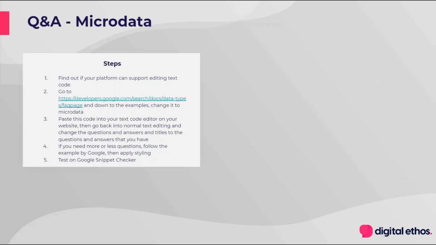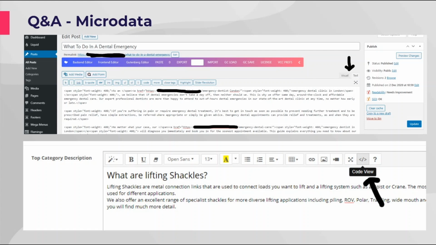These are the steps to place a microdata on your website. It's actually simpler than using JSON, and any content writers that work closely with SEO should keep this in mind. 1. Find out first if your website platform can actually support editing text at a code level. Traditional CMSs like WordPress can be done by toggling to text mode. Others you might see this little button to change to a code view. If you don't see this, you may have to go through an FTP or change CMS to a modern platform.